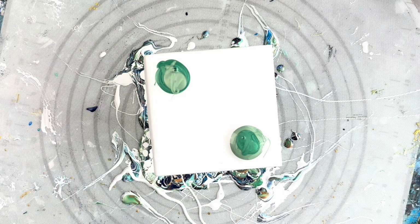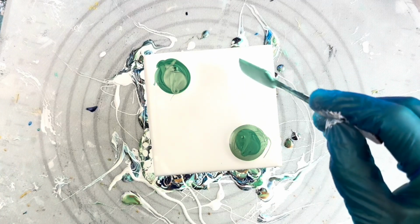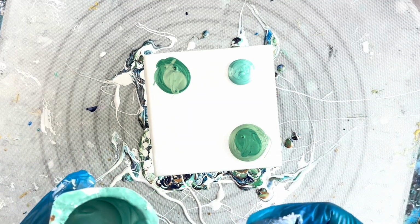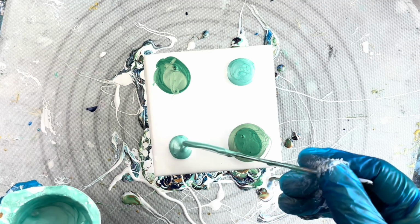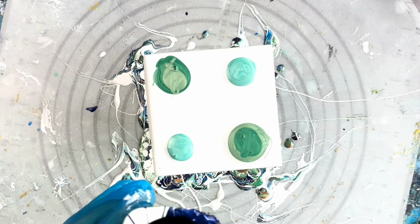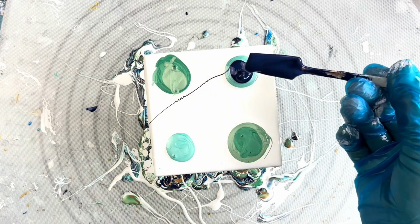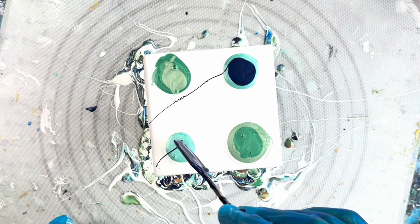Now into the other corner I've got the sea glass. Now I'm putting that down first, because I've been finding that the sapphire, when it mixes or goes over the top of the white house paint, that it's kind of breaking up a bit. So I'm making sure I put the sapphire on top of the other colour. It doesn't seem to break up much when you do that. Oops. Don't worry about any drizzles that you get on there. You won't even notice that once you've blown your main colours out.